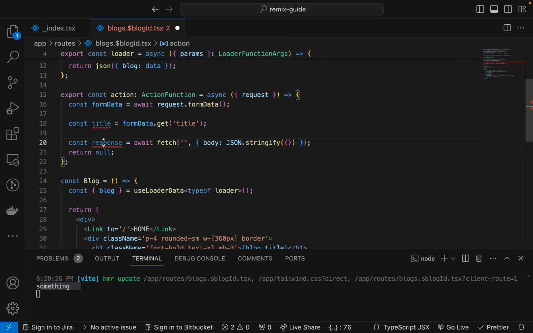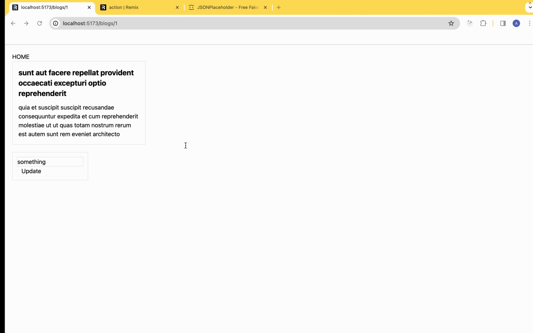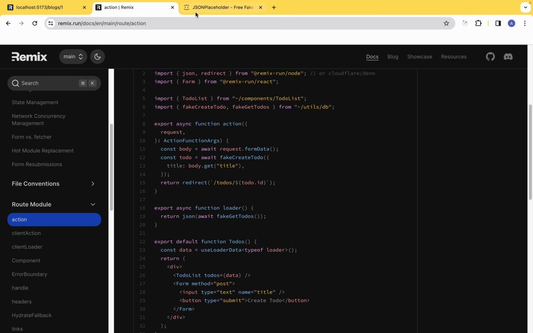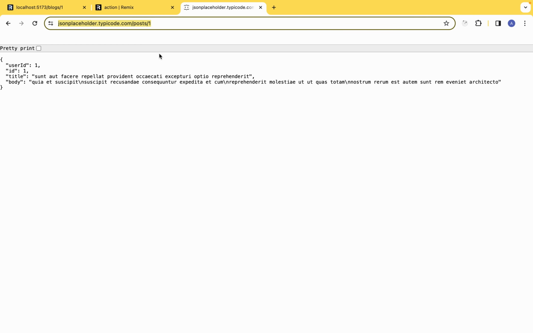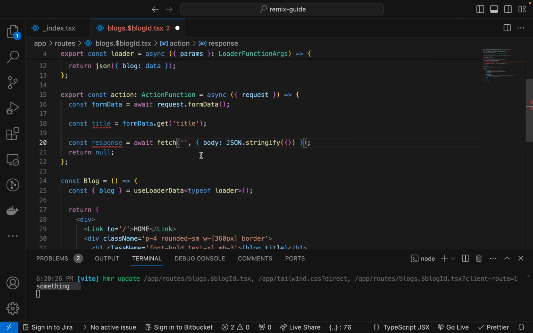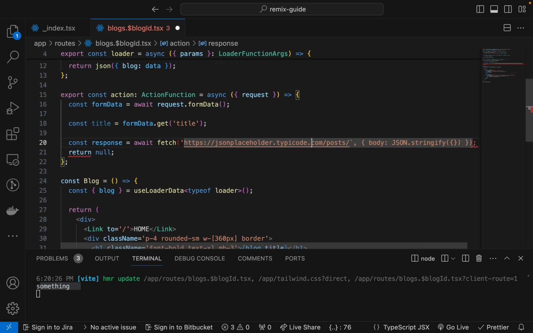We want to go on and now provide the correct URL, and this is the URL. I'm just going to come over to posts, and this is going to be a PATCH request to this URL. So again, I'm going to paste this in here, and rather than have one, we want to be able to add the correct URL in here.